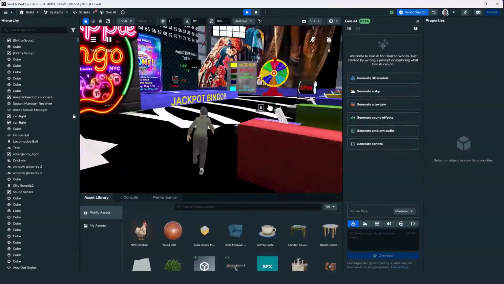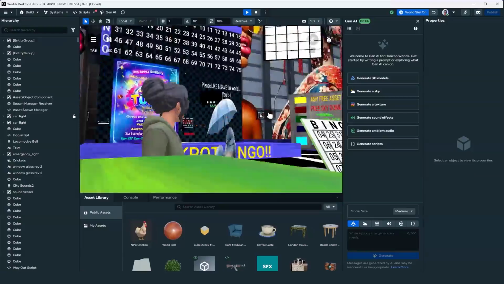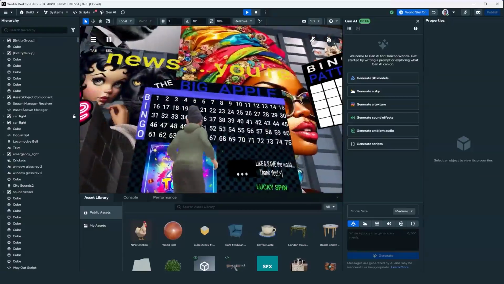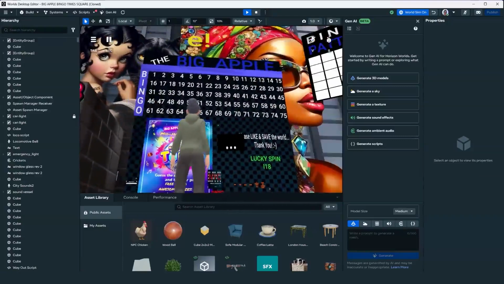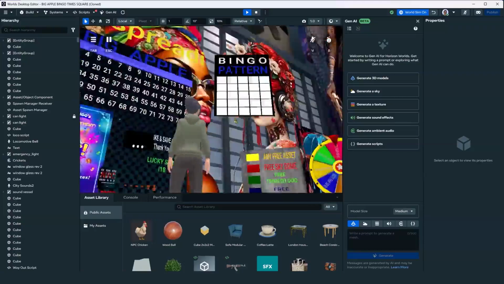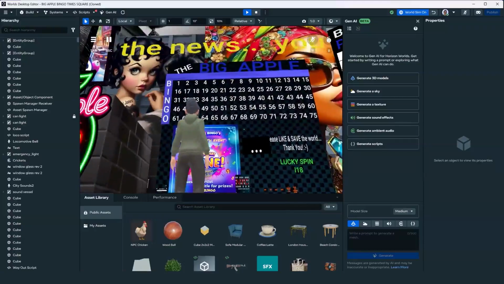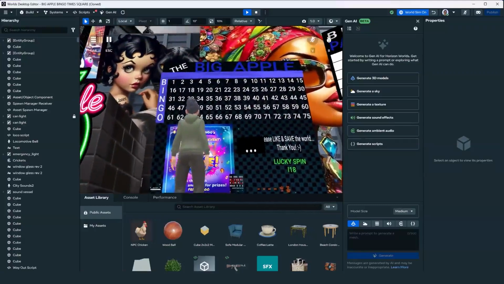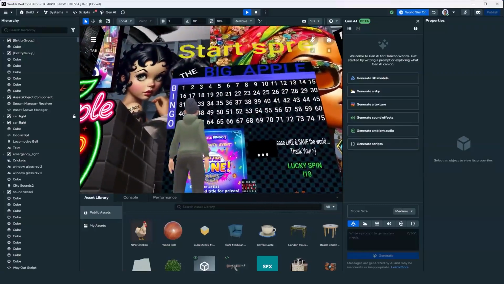If we go back to where is it? Oh, here. So for example, instead of having one test gizmo for each one of those numbers, what you could do is have, let's say, one test gizmo per row, and just use the spaces to separate each one of those numbers. You can have one test gizmo that displays the 1, 2, 3, 4, and all the way to the end.